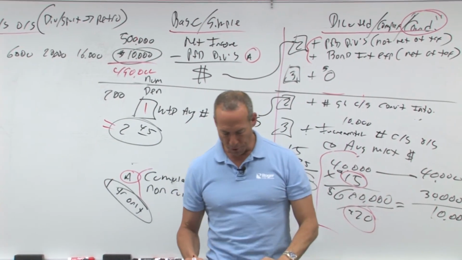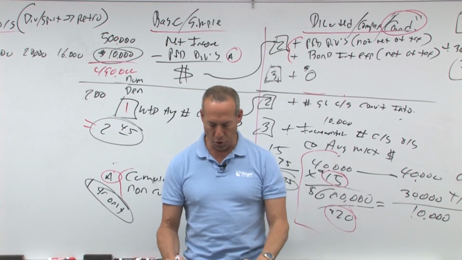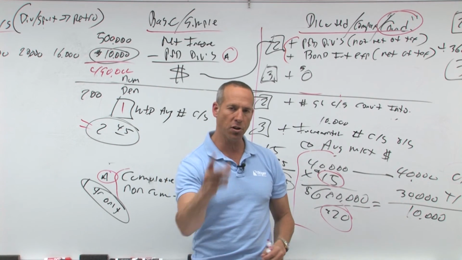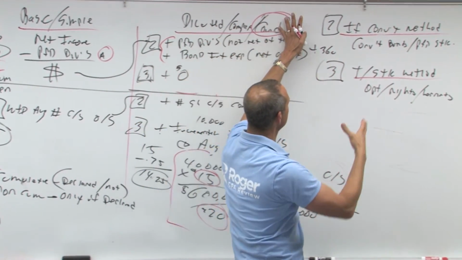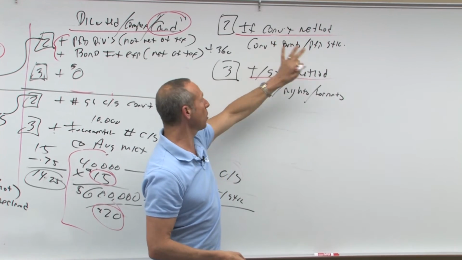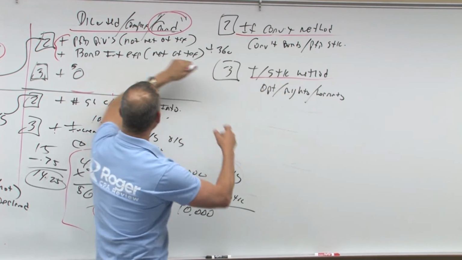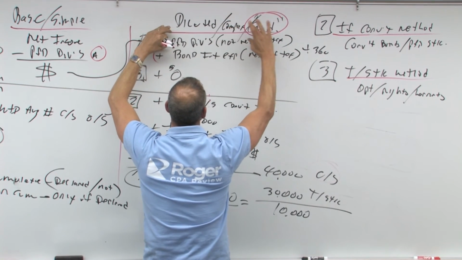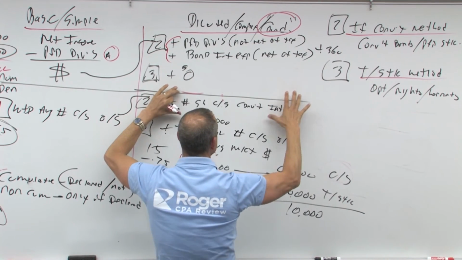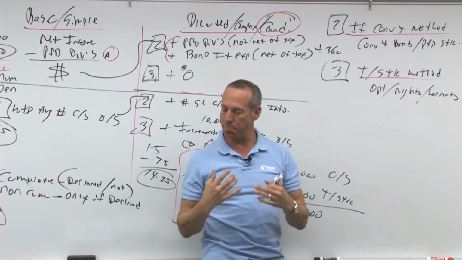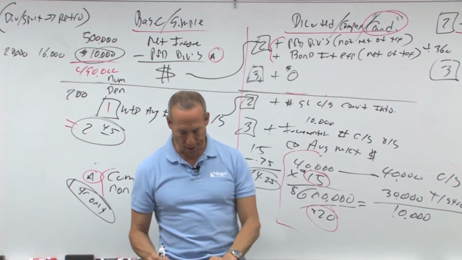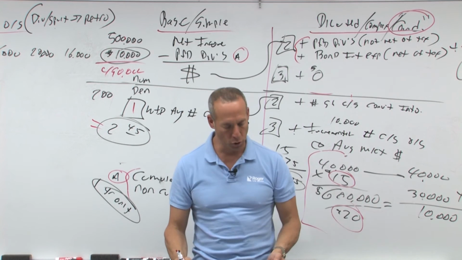Answer is B. Number 4: the if-converted method of computing earnings per share data assumes conversion of convertible securities as of when? Now, what is the if-converted method? It's right here. If-converted deals with convertible bonds and convertible preferred. If they were converted, we add back in the numerator the dividends, gross, not net of tax, or the bond interest, net of tax, and in the denominator, the number of shares converted into. You do it as of the beginning of the year, or at time of issuance if later. A, beginning of the earliest period, or at time of issuance if later, true.